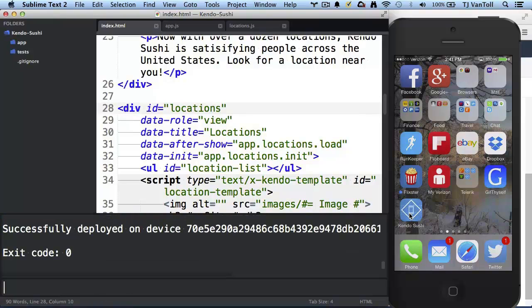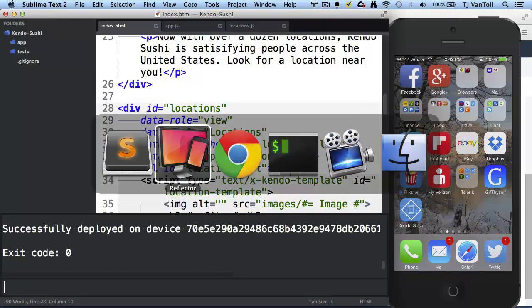Now, there is one caveat I have to mention. While App Builder takes the pain of managing your own SDKs and builds away from you, for iOS you still need to be a member of the iOS developer program and you still have to generate provisioning profiles with Apple in order to deploy apps to iOS devices. And since Apple doesn't provide any APIs to do this, you have to go through the processes on Apple's website.